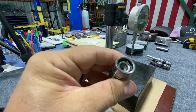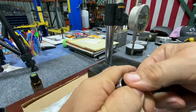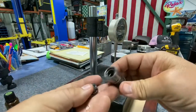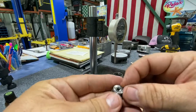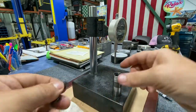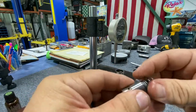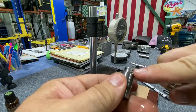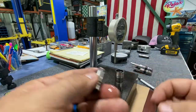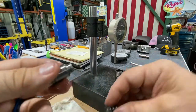Next I'm going to take the lifter apart. To do that I've got to pull this clip out — I'm not going to use this lifter again, it's one of the old ones. This is the plunger cap where the push rod goes, the metering valve, the plunger itself, the check valve seat and check valve are in here, and that's the retainer that moves inside and does the pumping, and then the plunger return spring.